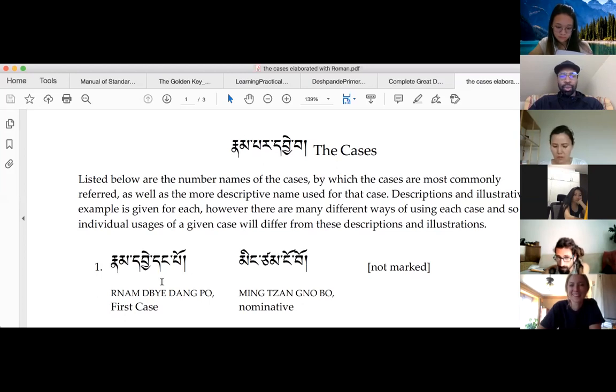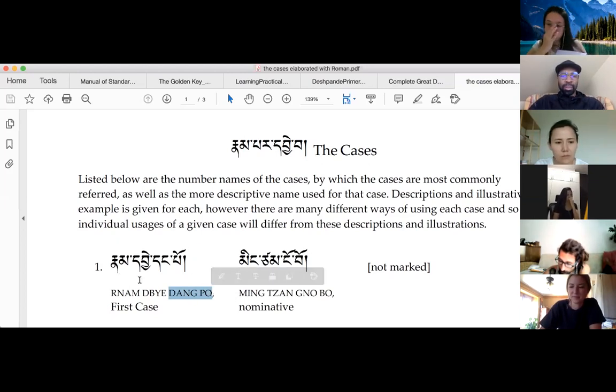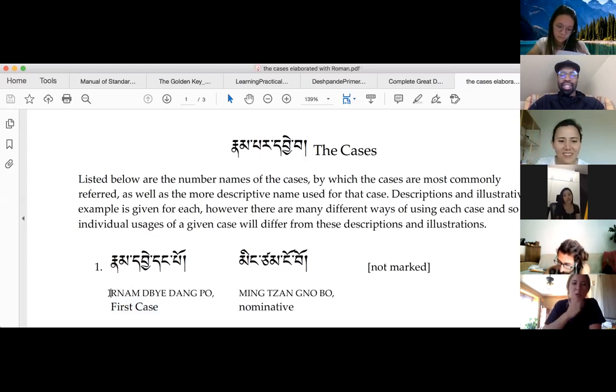Okay, so Tongpo. What does Tongpo mean? Anyone? Nice try, Nicole. Tong does mean and. Tongpo, though, means first. That's one of the things I've talked about in one class, I don't know which one at this point. Anyway, this just means first case. Tongpo as opposed to Chikpo and all that stuff.